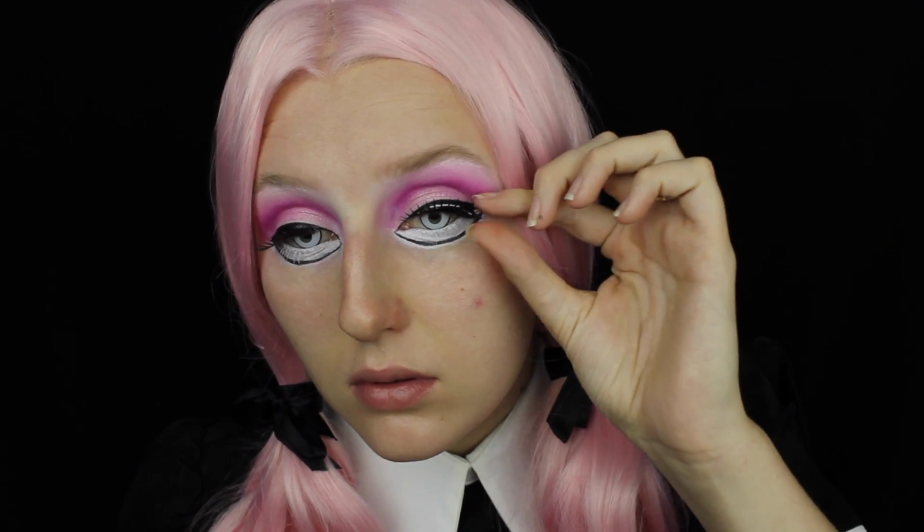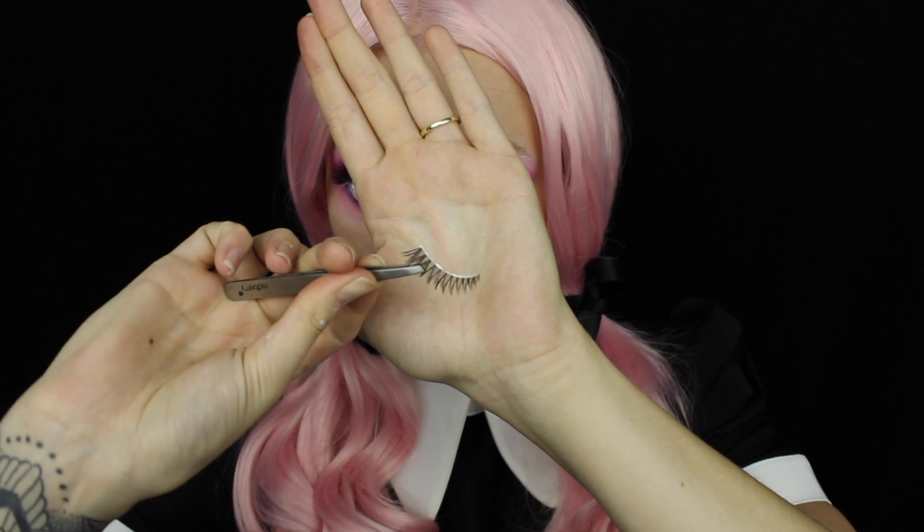Now it's time to start stacking lashes. I took two different pairs, one very dense and spiky pair and one very separated and long pair. I stacked them on top of each other to get a very wispy and open look, but it also is quite thick. Taking that same hot pink shadow and buffing it along my new lower lash line to make it match with the crease, and then of course we're going to pop on some lower lashes. I'm using some regular lashes and then turning them the wrong way around so they sit to the curve of your face.